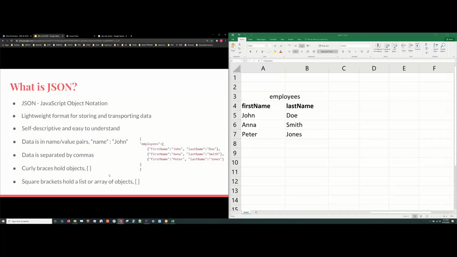Anyway, any questions about the basics of JSON? I have a question. Yeah. I need to understand why and when we need to use XML or JSON. Because we use HTML for building websites, right? Yeah. But when and why and what are the examples where we need XML or JSON? Sure. Good question.